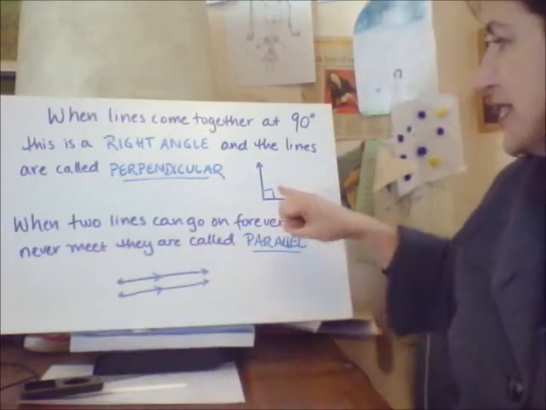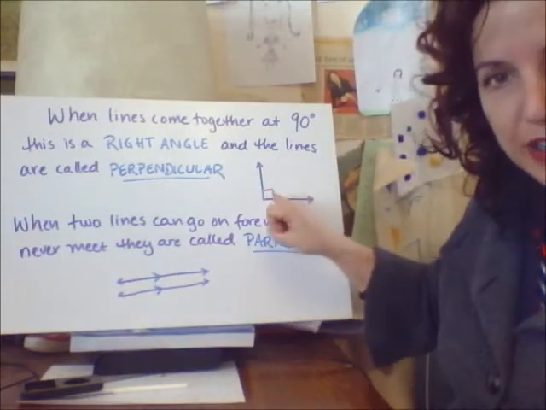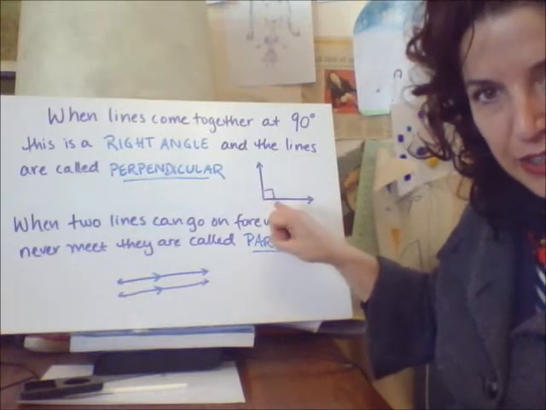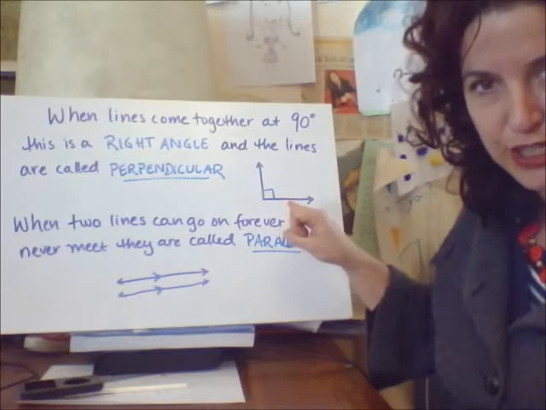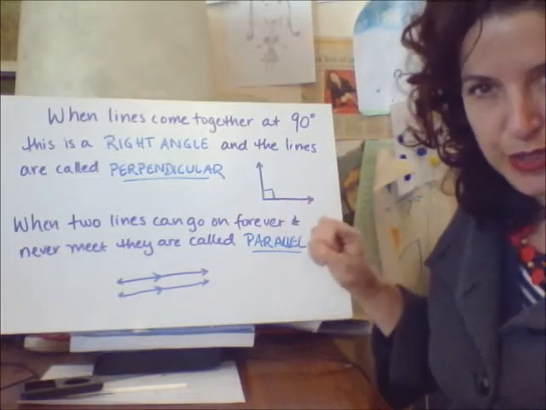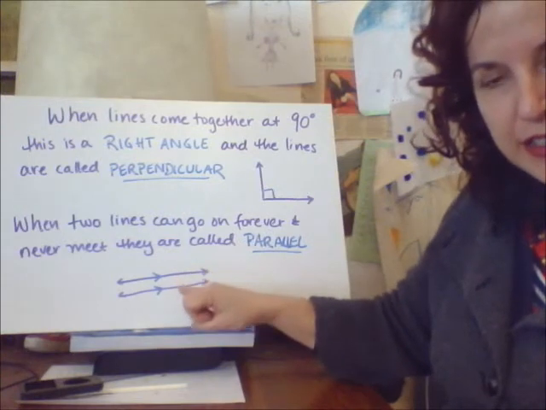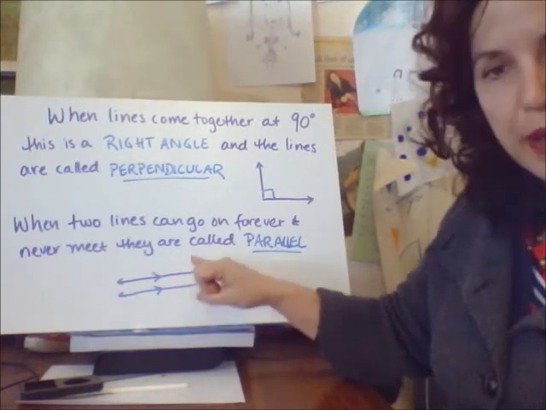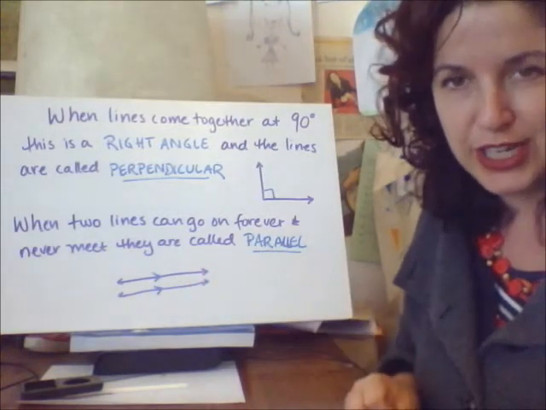Okay? And just to show you some little symbols we use, this little half square here is how we designate a right angle. So if you're looking at a shape you're unfamiliar with, and you don't have your protractor, if it's got that little half square, you know it's 90 degrees. Similarly, they put these little arrowhead shapes onto two lines that are parallel to indicate that they're parallel, in case you don't have any measuring tools to check it yourself.